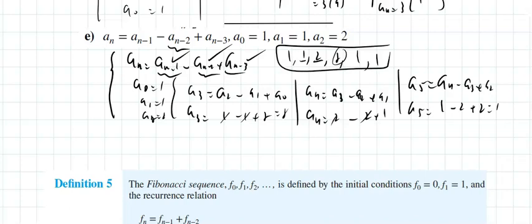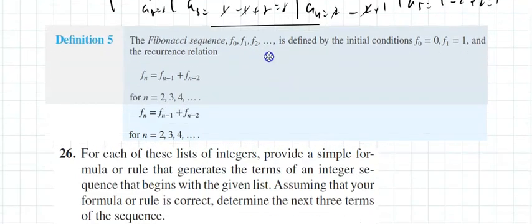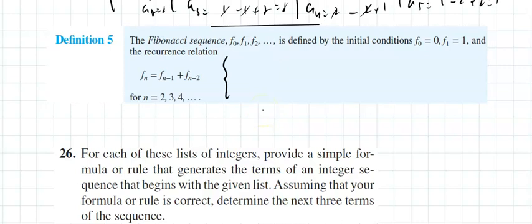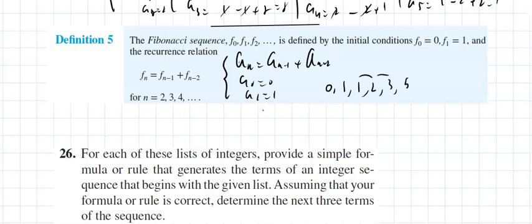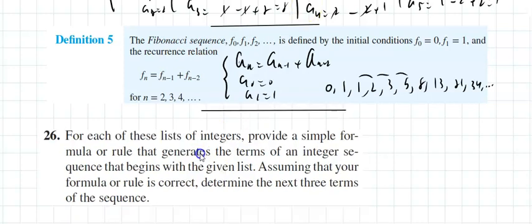And here they are. Now, Fibonacci numbers are extremely useful for growth of plants, trees, branches, and this is what it says. It says to find any term, take the term before it and add it to the term before that. And you start with a sub 0 equals 0, a sub 1 equals 1. So the Fibonacci numbers are, start with 0 and 1. Add those two, you get a 1. Add those two, you get a 2. Add those two, you get a 3. Add those, you get a 5, 8, 13, 21, 34, and the list goes on. These are the famous Fibonacci numbers. They model a lot of applications.